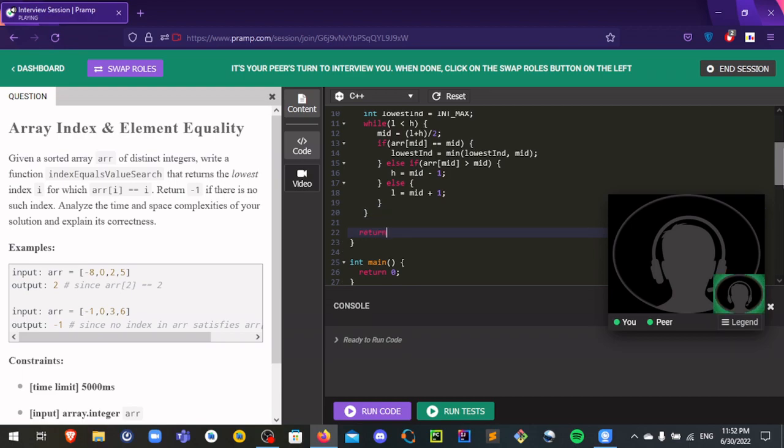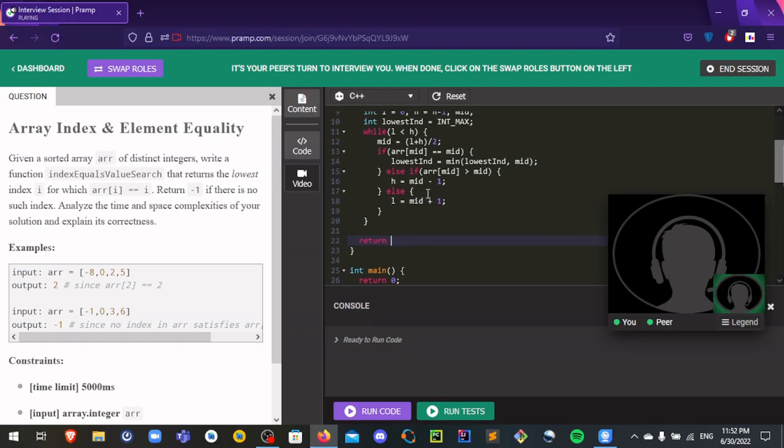In the end, I should return the answer, but if I don't have any answer, I'm gonna return -1. So I'm gonna make a condition here.